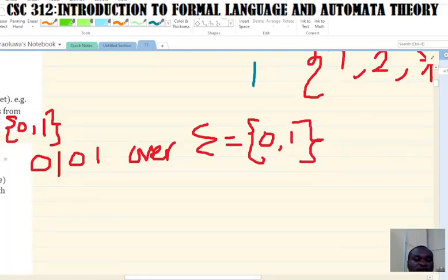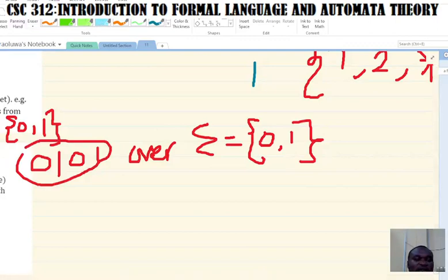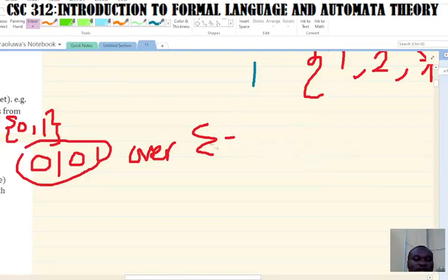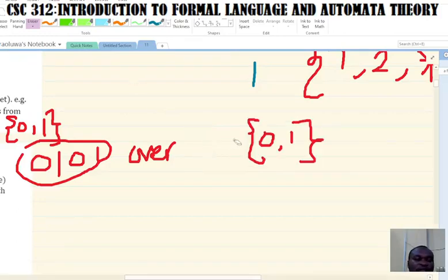This is your alphabet. So this is a string over your alphabet. You can write it like this, over the alphabet, or you can write it like this, over this.